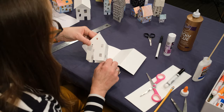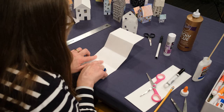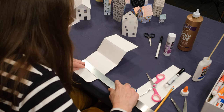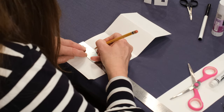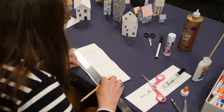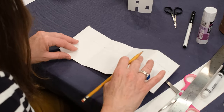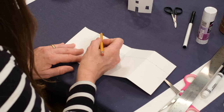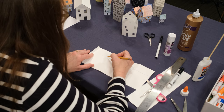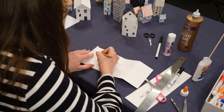We need to create the gables of the house — the pointed bits. I'm going to measure down so you've got about three quarters left for the windows, about an inch and a half down. Then draw a line across, and you need to have a point every other, so do one here, leave a gap, and do another one. Find the point at the top, which is between the two edges. You can measure if you want to be more exact, but you can just eyeball it, and then draw a triangle like this.